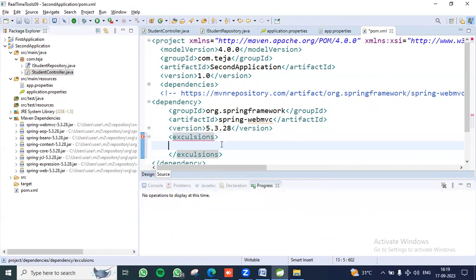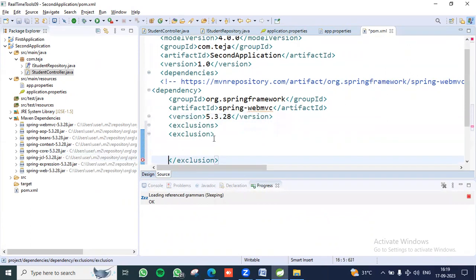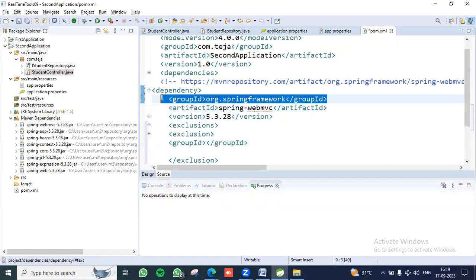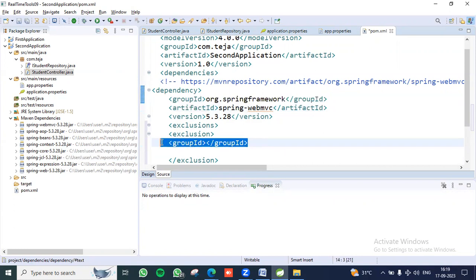Exclusions is a tag. Inside that, we have to write an exclusion, the type of thing you want to exclude. First, let me take the group ID. What is the group ID here? org.springframework.